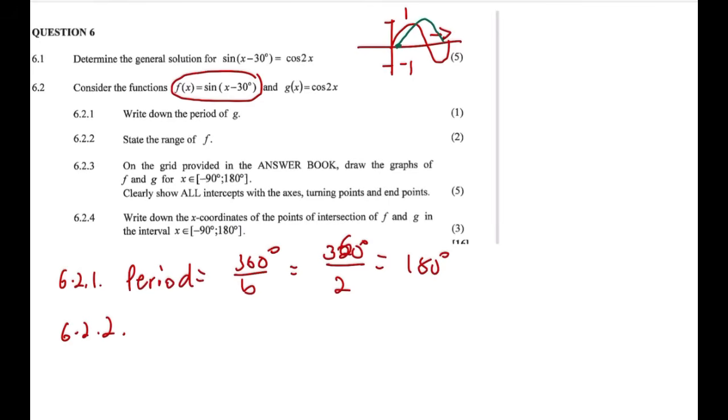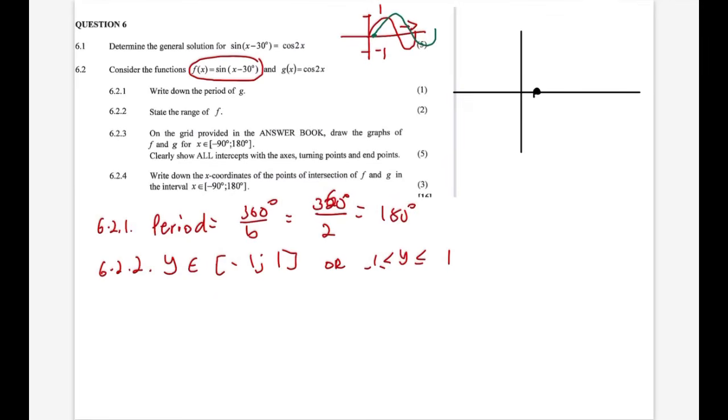Its highest point would be here. It would look something like this, just shifted 30 degrees to the right. The range would, however, remain the same. The range is just y as an element of being between -1 and 1. Or you can say y is between -1 and 1, like that. It's up to you which one you choose.